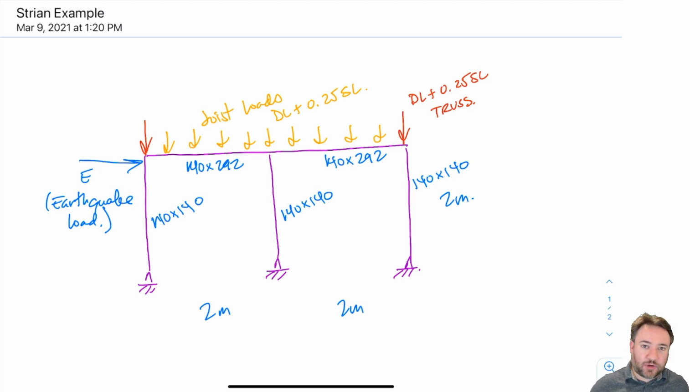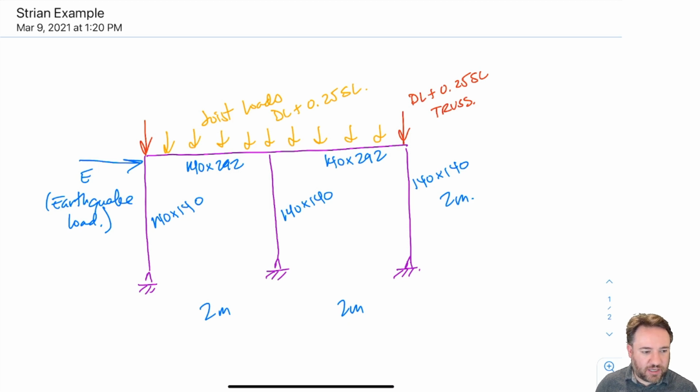I'm Jeff Rochko from Carleton University, and this video is just a short structural analysis example using the program STRIAN, which is an online structural analysis solver for simple 2D frames. This will help with the project that we have in our course, but it's just going to be a simple sample analysis. And so I've drawn a structure that's similar to a structure that we have in our course.